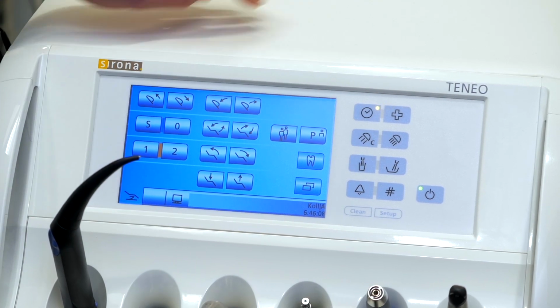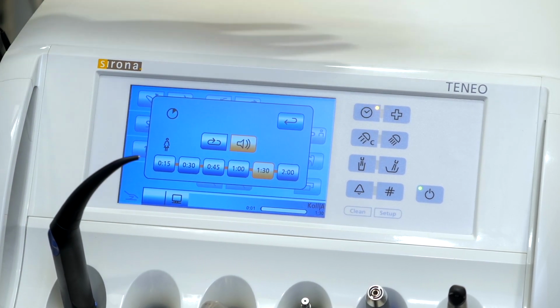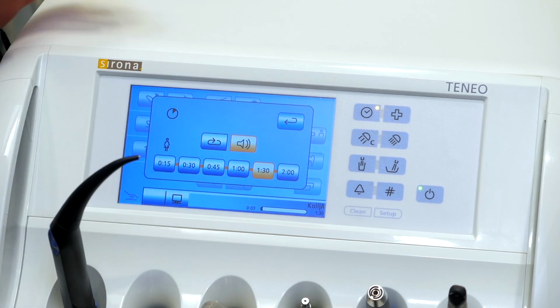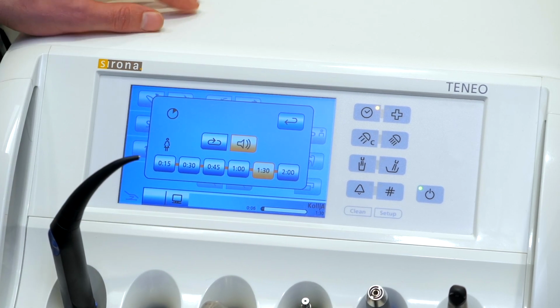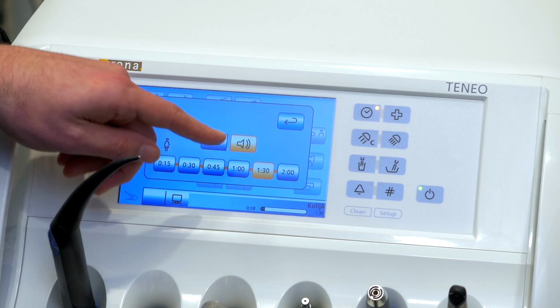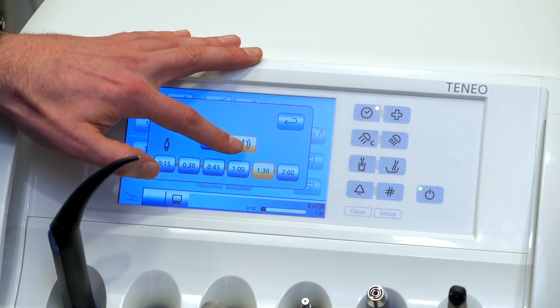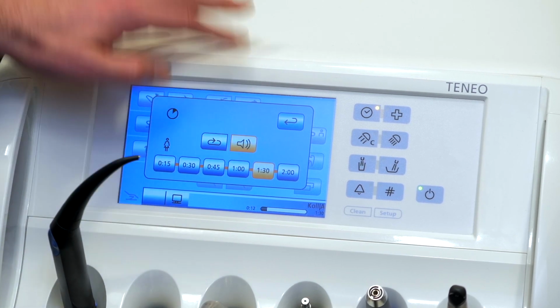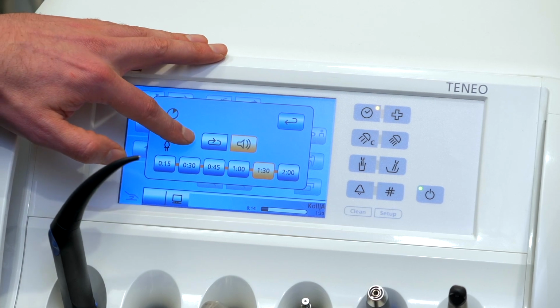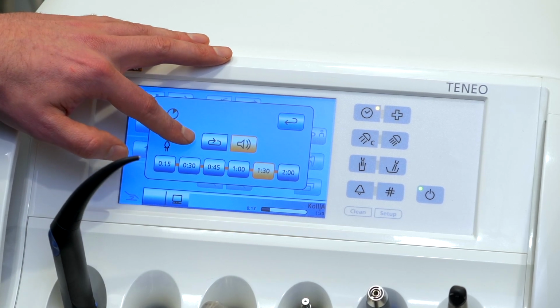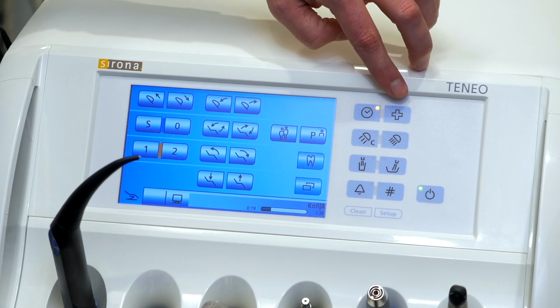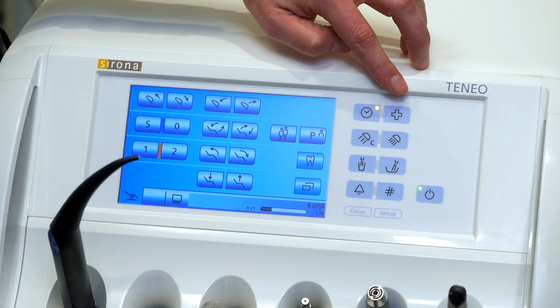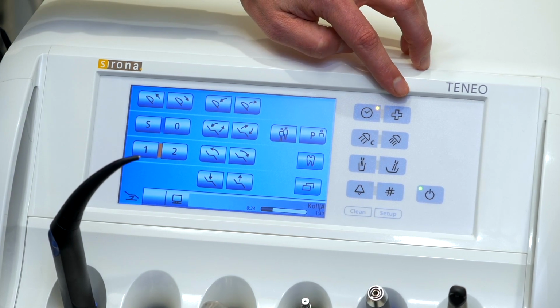When you push the timer, you'll notice the orange button lights up and you can select from any of the different presets. You can change these to whatever time you want. You can add an audible alert for when the timer goes off, and you can also recirculate the timer over and over again. The next button in the upper right is Trendelenburg position. This tips the chair back to help patients that are feeling sick, lightheaded.